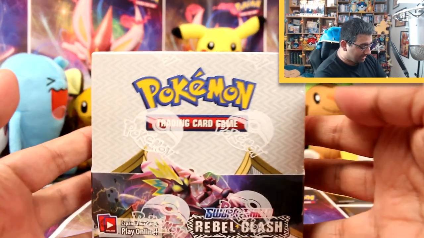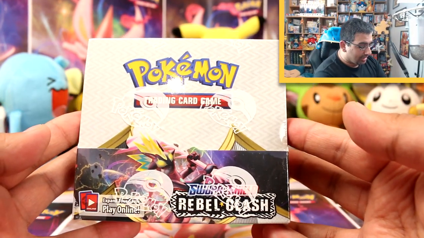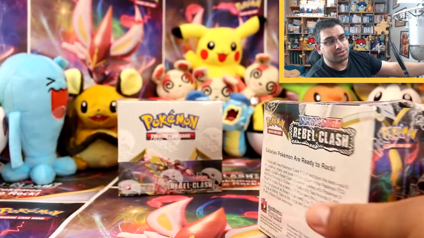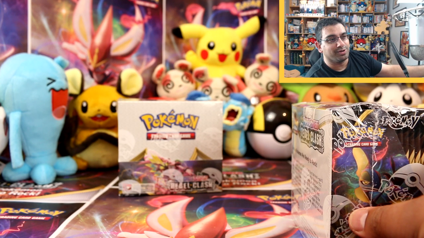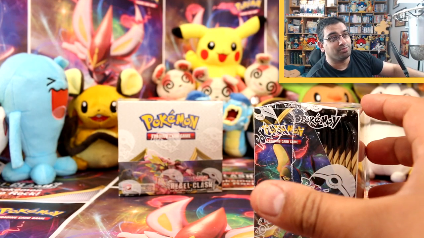This is Rebel Clash, the newest set, the second expansion on Sword and Shield. And the artwork in this is absolutely sublime. I just love it so much. It is so cool. And by the way, take a moment to absorb the new poster I've put up here, thanks to Bandai Toys. It just features Cinderace. Unfortunately, we had no more posters. But I love all the artwork from this set. So colourful, so perfect, so majestic.